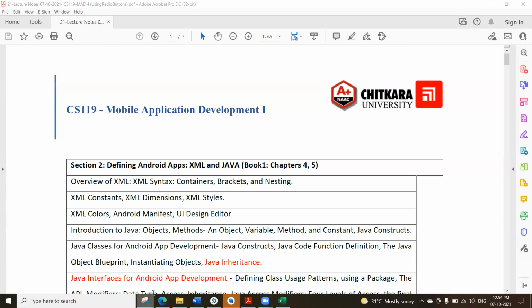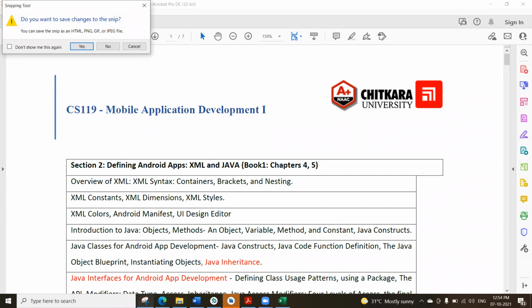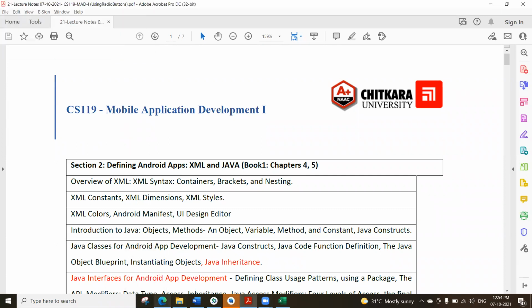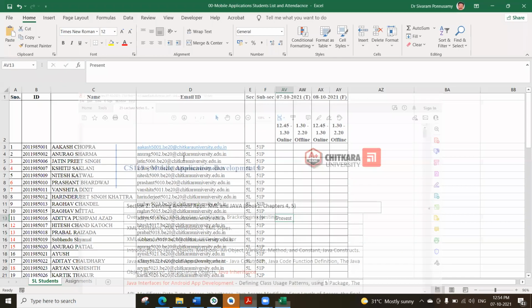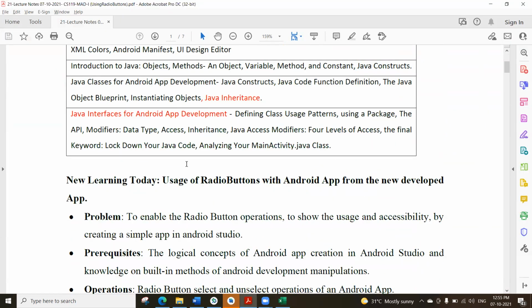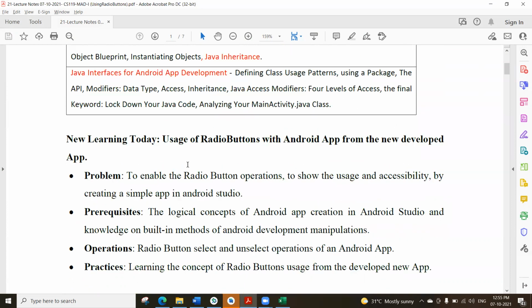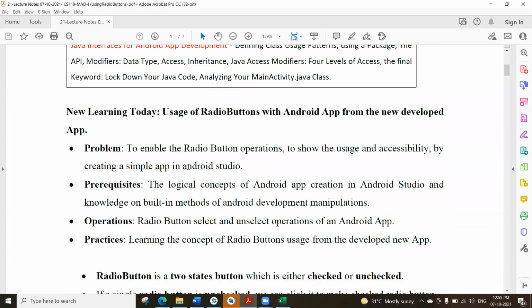Sharing the screen right now. There's a usage of radio buttons, with choices based on that.